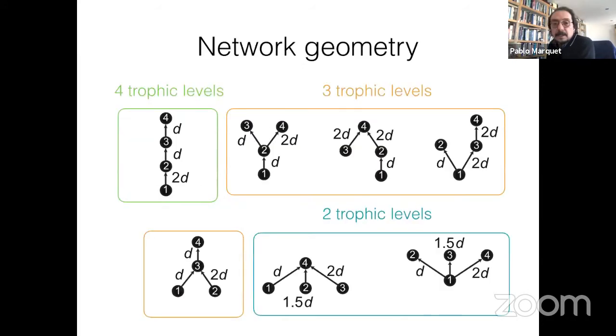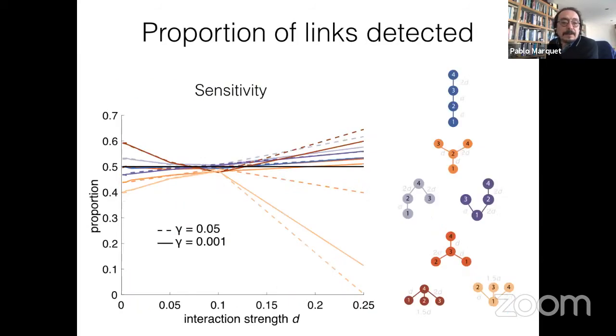So this is what we did. We tried all these different trophic motifs with 4 species, and we tried different methods. We simulate them, we generate time series, we apply all 3 methods, and we test how many times particular methods provide a good insight in terms of the topology of the network. And here is the sensitivity, the true positive rate, the proportion of times that you actually reconstruct a true link.